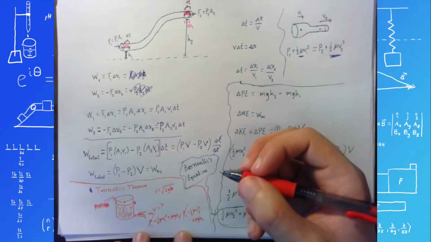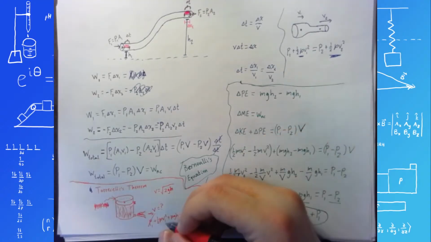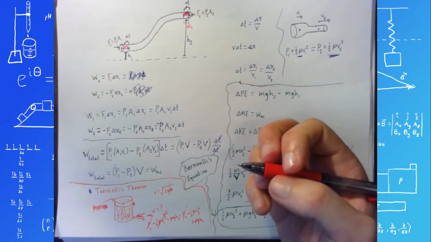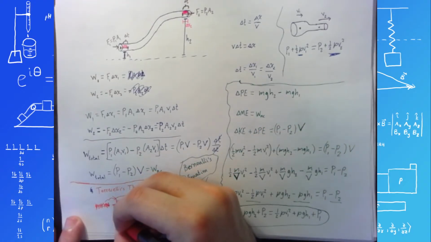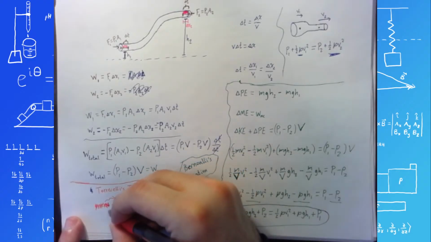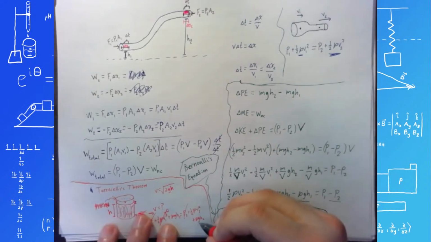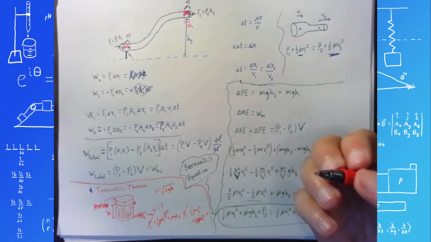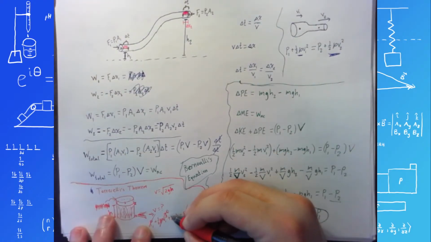And then v1, that's supposed to be 0. And rho g h1, that would just be the height. We'll say h1 is the height of the water at the beginning when the tank is full, and then h2 is going to be 0. We'll set it to 0 at the bottom like we typically do in our conservation of energy problems. And then you can cancel a rho on each side.